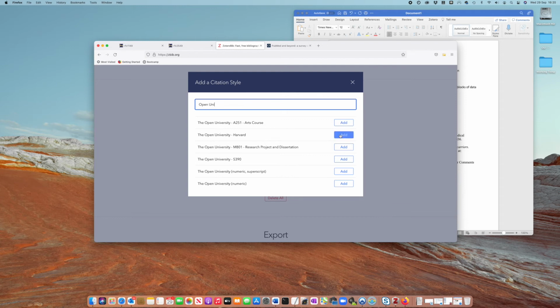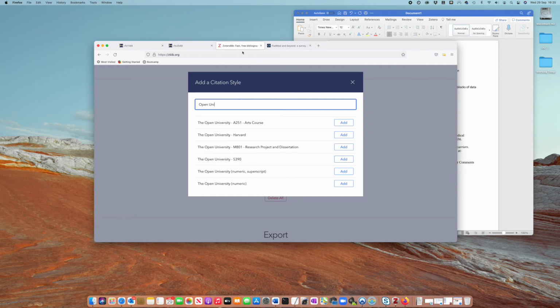so we've got Open University Harvard in there as well. So if you're on a module that's using the older OU Harvard style, then that citation style is available. And as you'll see, there are a number of other OU formats that you can use for putting citations in. I believe it covers pretty much every citation style that you could wish to use. So if you do follow a different module, then ZBib is available for you to do that. So yeah, that's it. That's ZoteroBib.